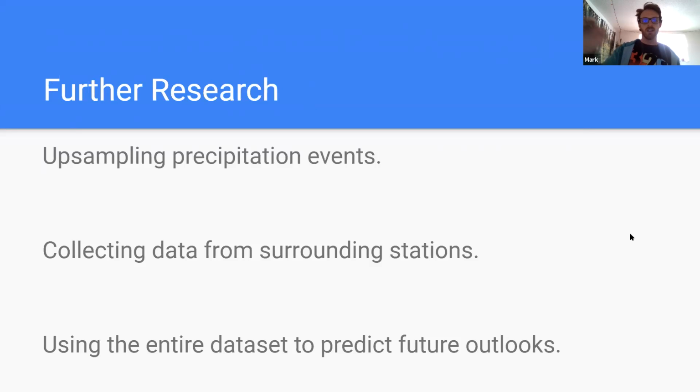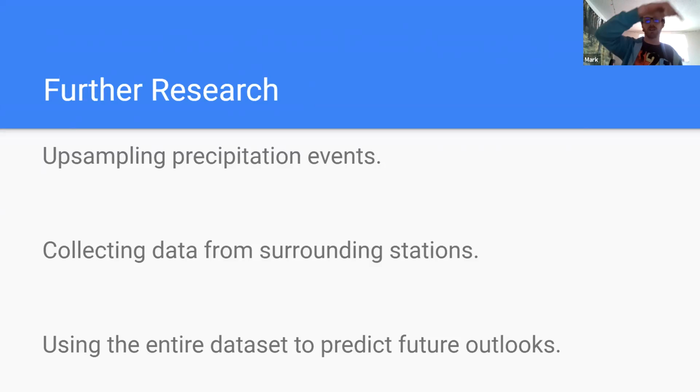As for next steps, if I were to go forward with this, I would focus on upsampling the precipitation events. They represent a small percentage of the results we have for the outcome labels. I would also collect data from surrounding stations, because weather is not a closed system.